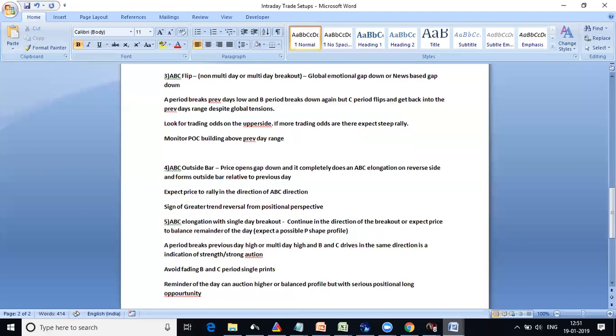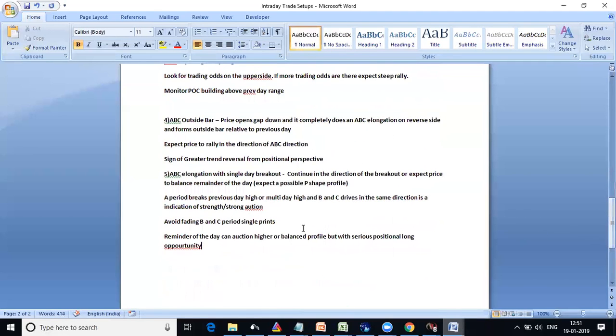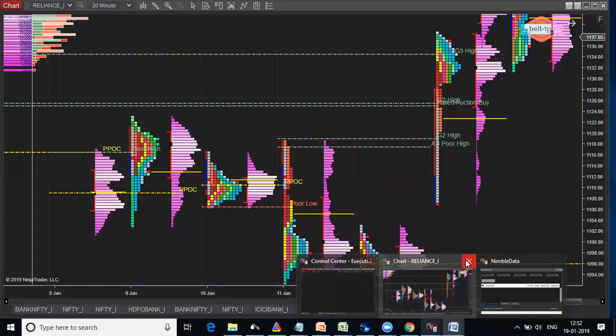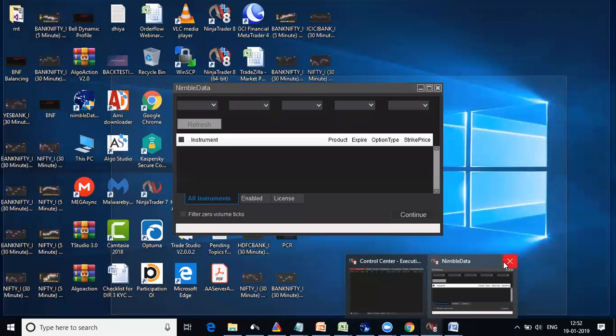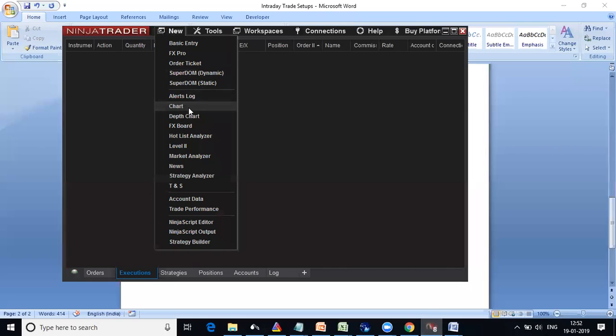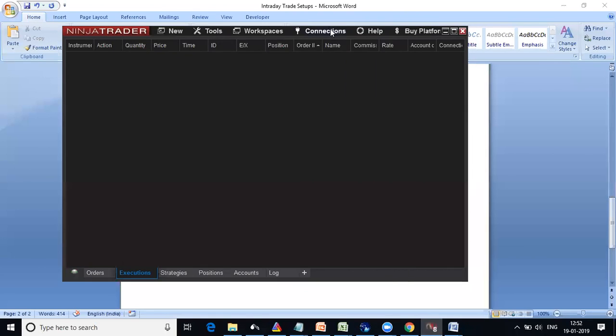Right, so in reverse it also works in a B shape profile, right, sir? This is the same scenario. I'll show you in US markets now. I'll show you how in the US market a similar structure happened, and why I'm saying that auction is a serious bullish auction. I'm going to show you the similar ABC structure there. It's not that it happened just once. I think it happened twice recently. Disconnect. Chart. I'll connect to the US market database.